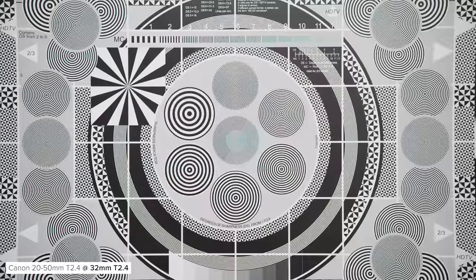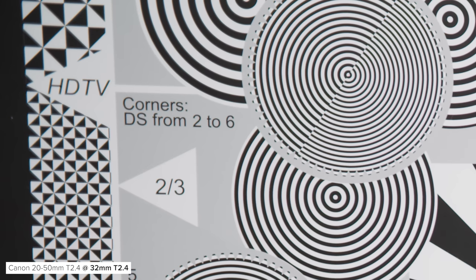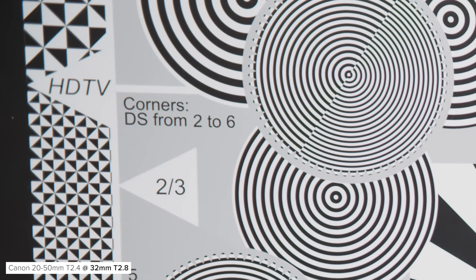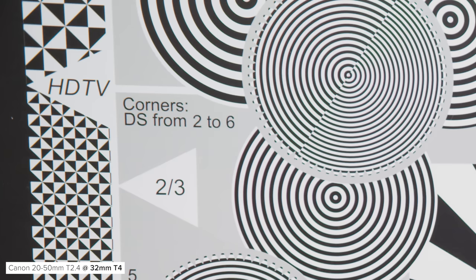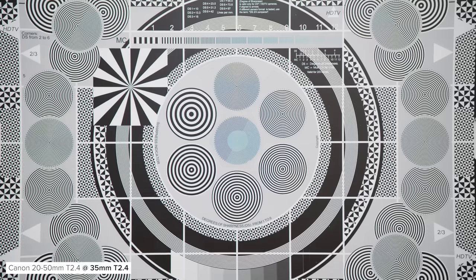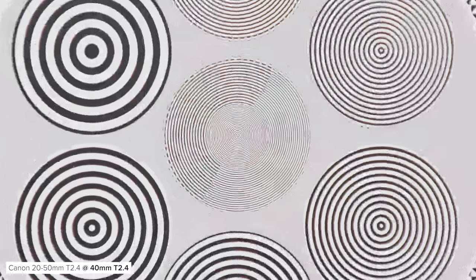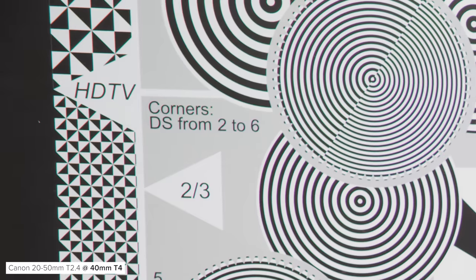At 32mm, we can see a bit of pink aberration in the middle of the frame, and this is greatly reduced at T4. Corners have a bit more color aberration than at 28mm, and are softer than the center of frame. They bite up at around T4, but have color aberration all the way to T5.6. Performance at 35mm is almost identical to 32mm. At 40mm, we can see color aberration wide open across the frame, and this gets better in the center as you stop down, but it's consistent in the corners. Resolution across the frame is good though.